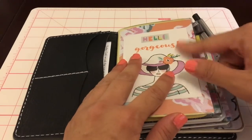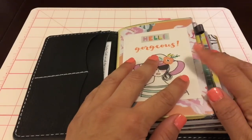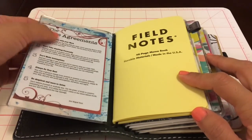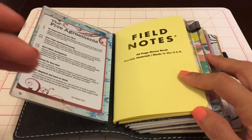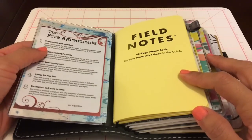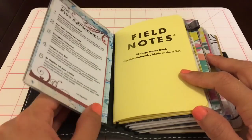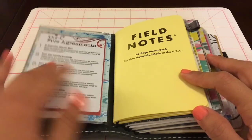For the setup, the first thing I have is paper from the Planner Society, and these are little project life cards that came in here - I put them on top of the paper. In the back it says the Five Agreements. Going back to the book I'm reading - it's called The Four Agreements, but there's another book called The Fifth Agreement, so in total there are five. The first says: be impeccable with your word, don't take anything personally, don't make assumptions, always do your best, and be skeptical and learn to listen. I did finish reading The Four Agreements and I'm now on the fifth.